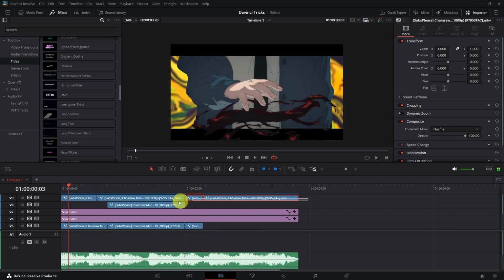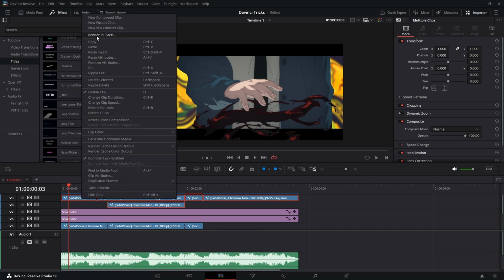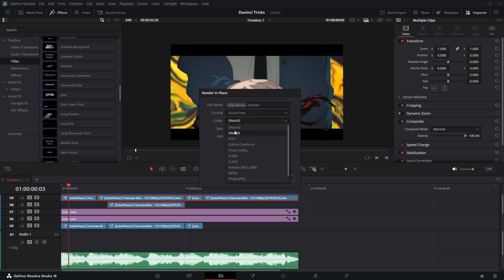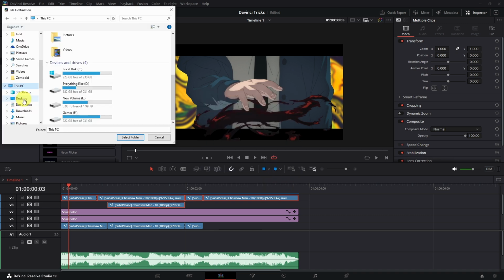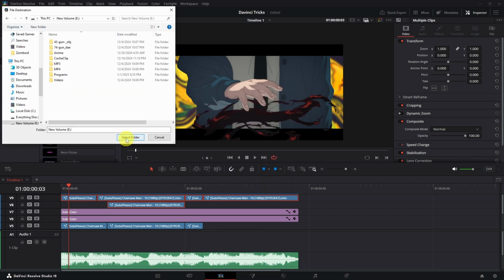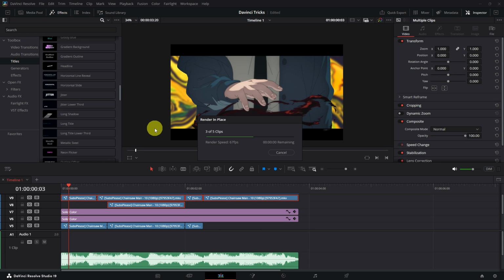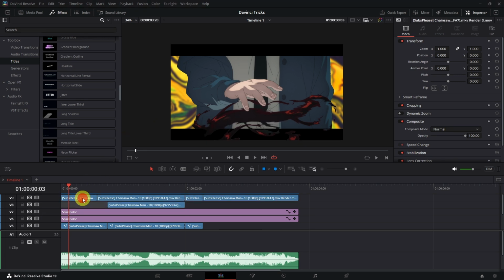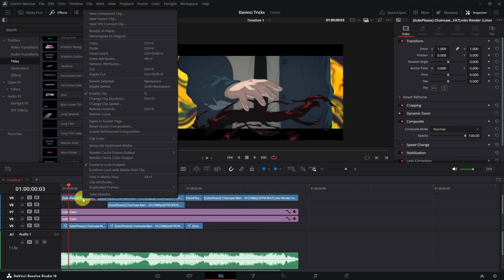Another thing you can do, once you're happy with the effect, like I'm happy with all these masks, they're good enough, is highlight all of them, right click, and render in place. Now, you want to render them as DNxHR. The reason is that if you don't, it's going to create a full black background and cut out all the masking that you're doing. By doing this, it renders the alpha, which just means it renders with a transparent background. I'm going to render at source resolution so I don't lose any quality, and I'm just going to put this on a random drive. Once those render, they are hard baked in, and it's going to take way less resources from your computer.